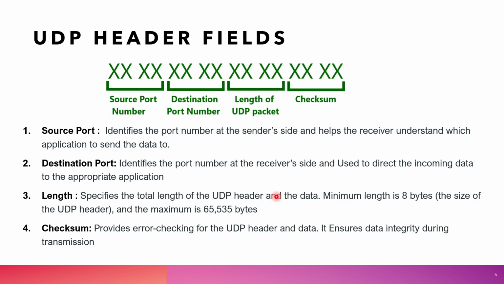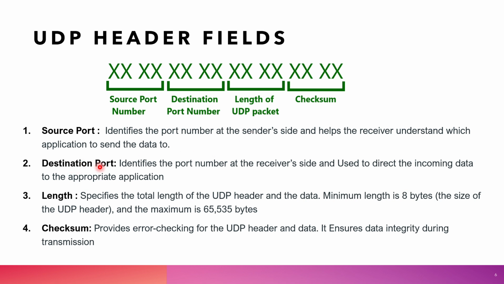As I said, there are 4 fields in the UDP header, each of 2 bytes. Here, the first field is the source port. The source port is of 2 bytes, which is 16 bits, and defines the port number of the sender, which helps the recipient know where to send the response. If no response is needed, this field can be set to 0. To understand the source port easily, let's imagine you are calling a friend. Your phone number, which is similar to the source port, tells your friend where the call is coming from.